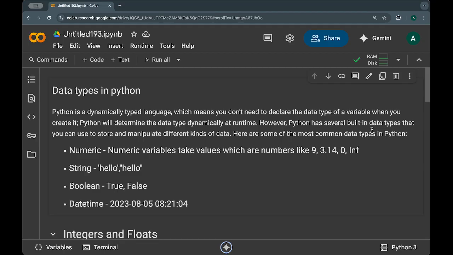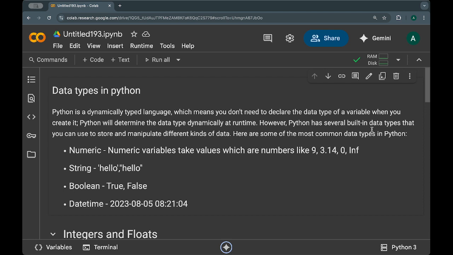Integer data means when we have numbers like 9, 10, 11, 0, 1, 2. Those are my whole numbers, so this is my integer data. And for floating data, we have decimal values like 1.3, 3.5, 6.9, 10.11. Those are my floating data. So in numerical we have two types of data: first is integer and second is floating.